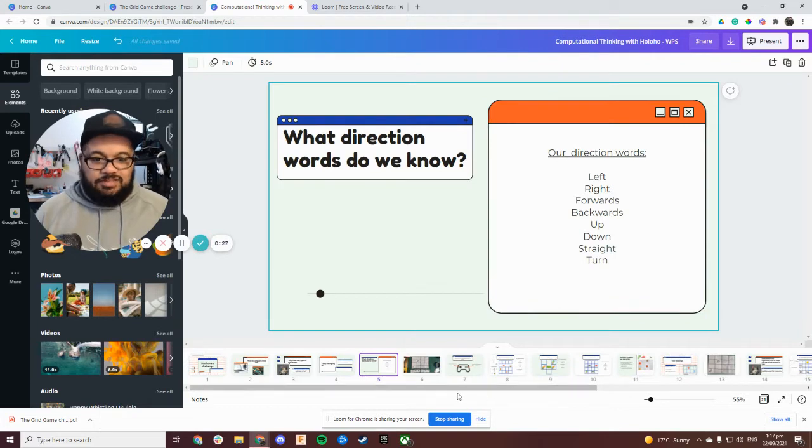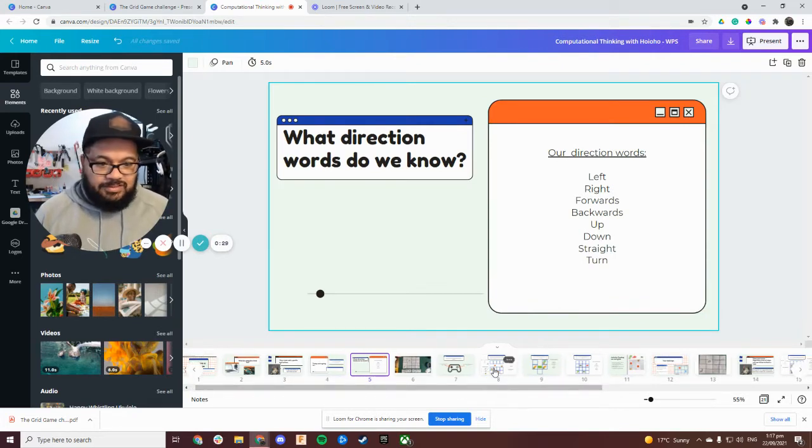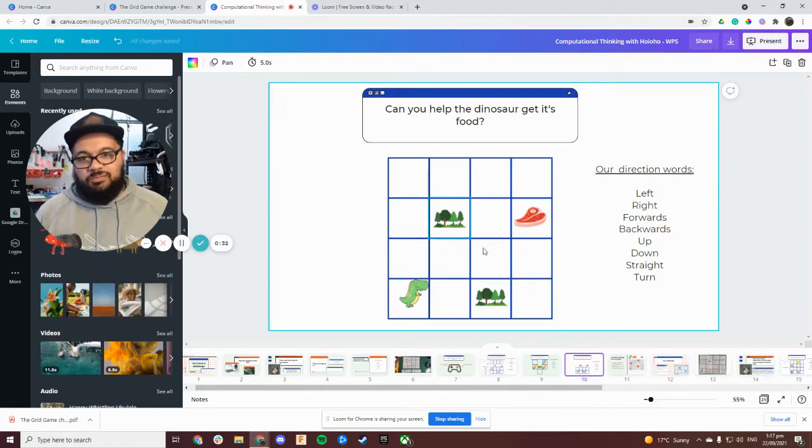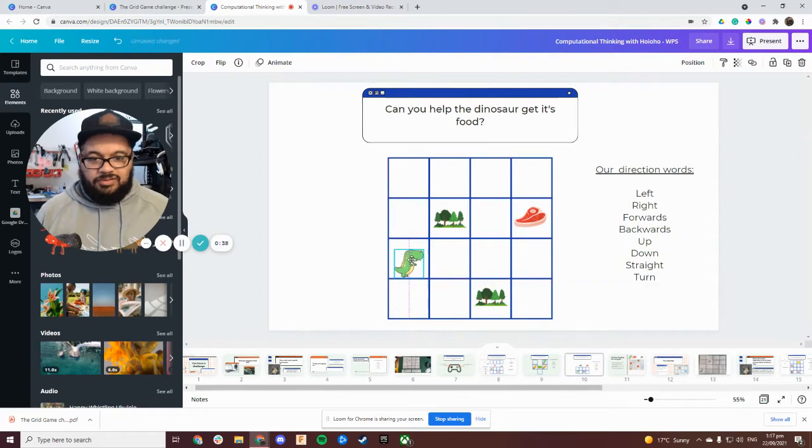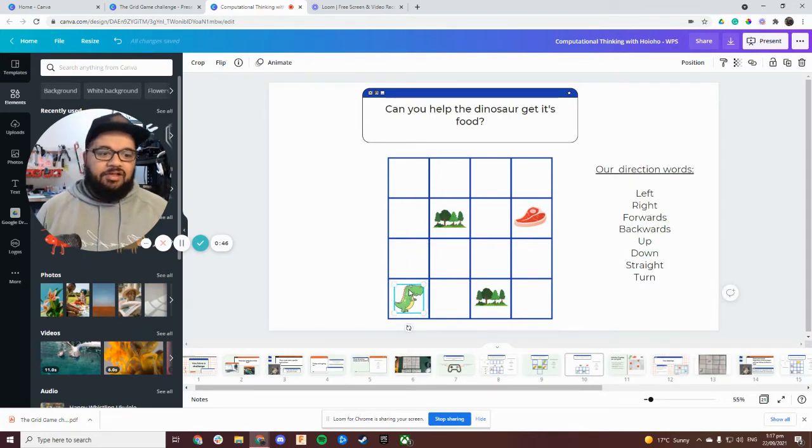And one of the activities that we started doing was this very popular sort of grid activity. You're learning about directions and how if you have specific instructions, you can repeat the outcome. And that's essentially what a program is and an algorithm. It's a list of specific steps to complete a task, and then a program allows us to interpret those steps. Doesn't matter what platform we're on. So the fact that I can use Canva here on a Windows platform, you could be using it on an Apple platform. So that went really well.